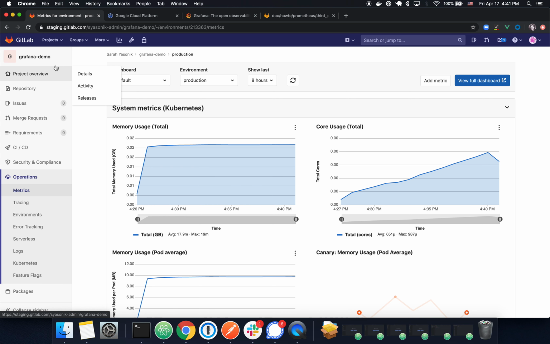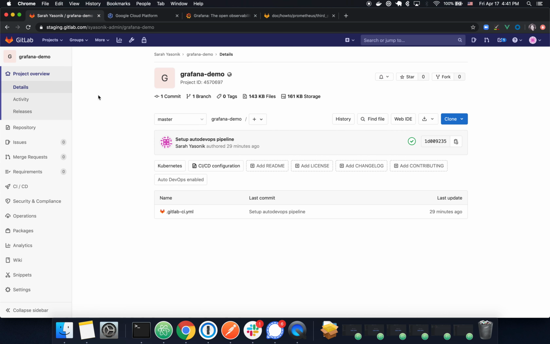So the next feature is a pretty cumbersome thing to set up just for testing, but it is going to allow us to embed Grafana charts in GitLab flavored Markdown. So that's issues, merge requests, comments, snippets, all over the place in a particular project for which the integration with Grafana is set up.